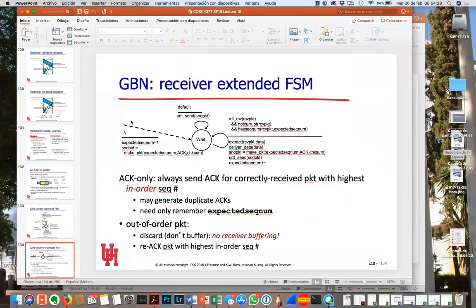On the receiver side, as long as things are in the right order, in the right sequence, then you will send them back up to the application. You will deliver the data upstairs, extract the data out of the packet, and check that it has the right sequence number. So this is what you want to happen most of the time. Otherwise, if you get something that's not the right one, you'll just send the ACK again for the last one you acknowledged, to let people know.